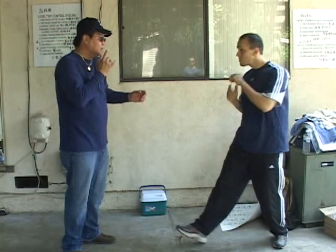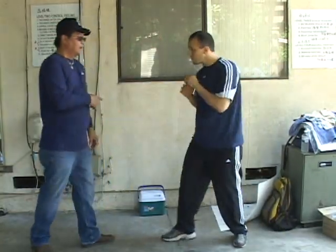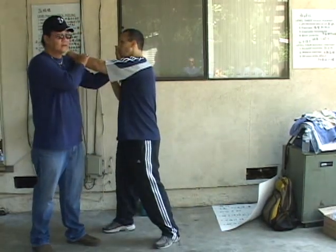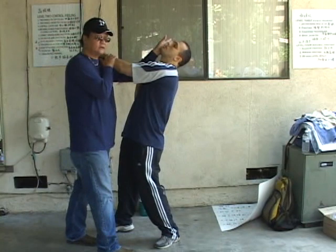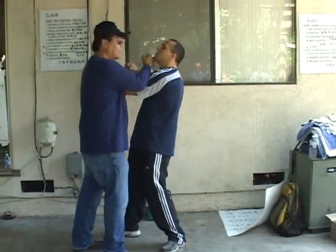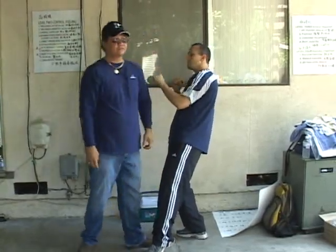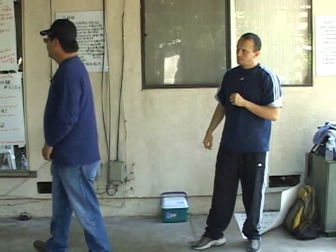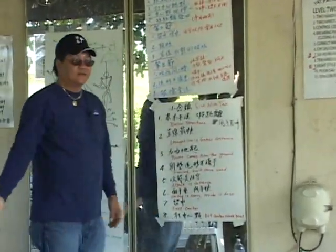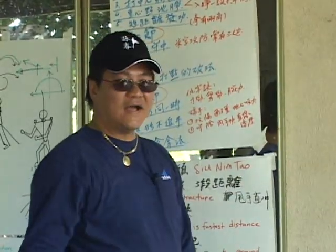Thus he hits me, I take this and then I hit him. Or he hits, I put the hand here and then he hits his hand. You see? I set up the action already and then I take the second and then I take the third action. So the straight line is always faster than a curve or a circle or a half circle.